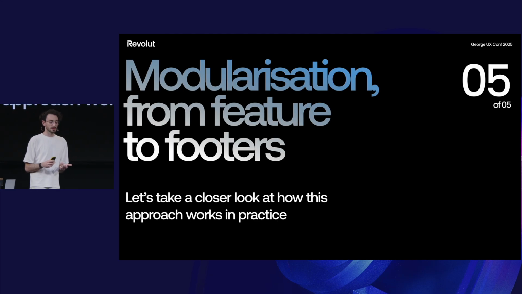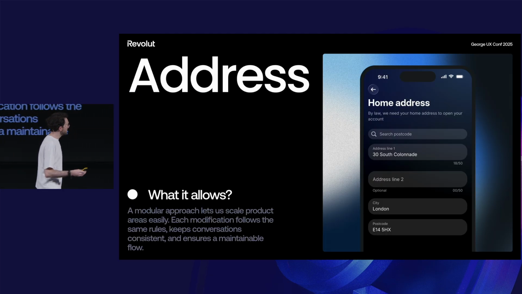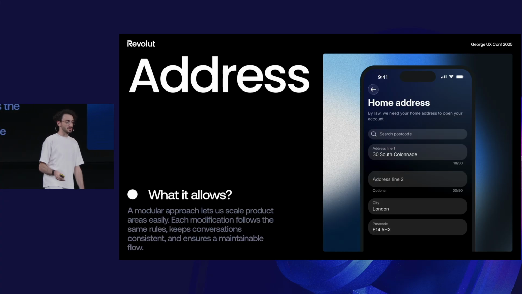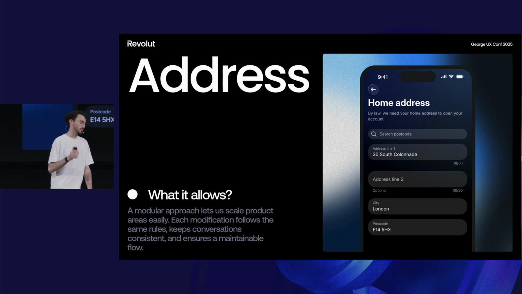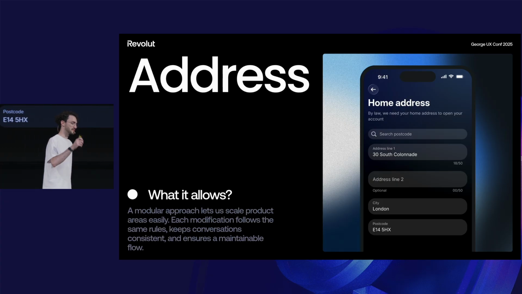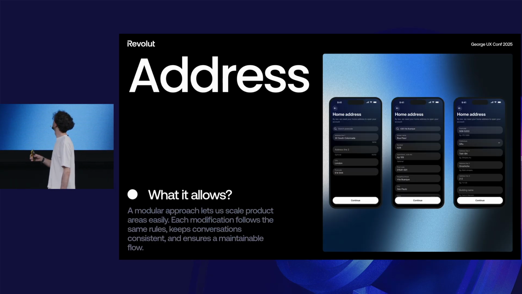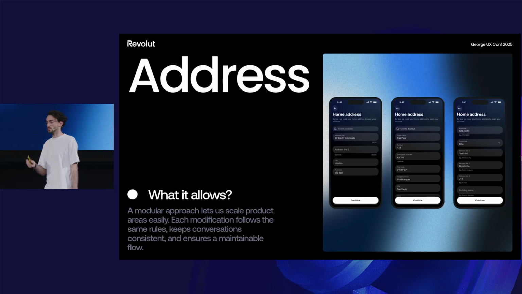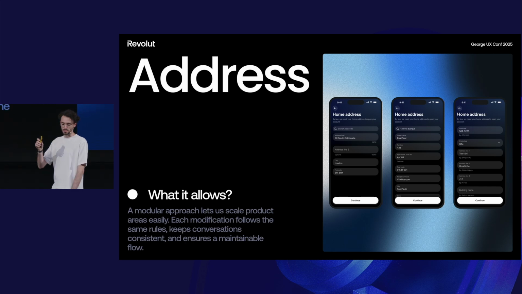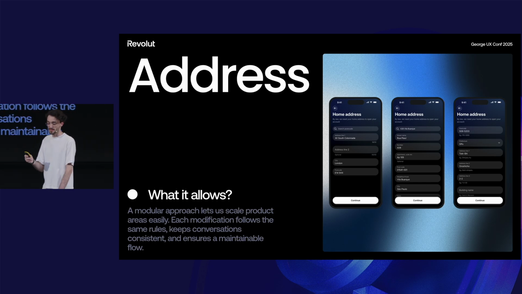So let's take a look at that from a closer perspective. This is the kind of screen that we all have in our product, something which has very little variation, but we need to change it. Like Italy doesn't use these specific ways of doing it. France doesn't use these specific ways of doing it. The modularization makes sure that every single time we've got an address to collect, we are using the correct approach. The same module is being reused. We just tweak the number of fields, the way that we present them, and everything stays aligned.